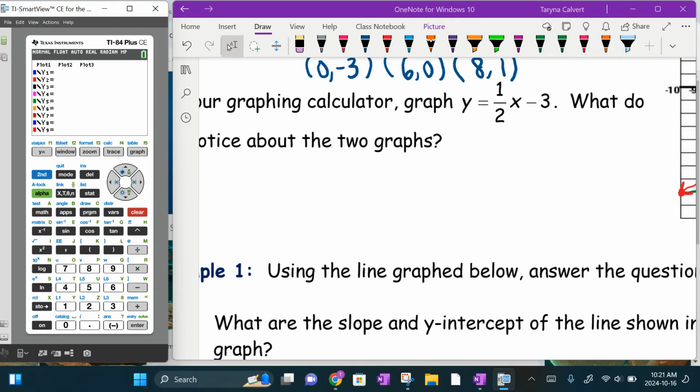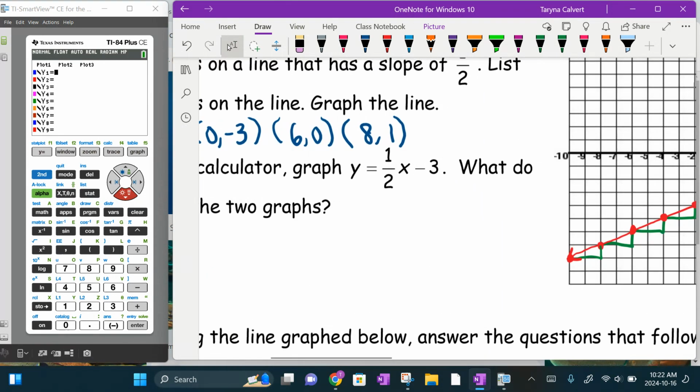So everybody has all blank, y1, y2, y3. All those y1, y2, y3, all the way to y9, I can put 9 equations in at once if I wanted to. Okay, there actually, I think it even goes further. I don't actually know. I've never put more than 4 in. Yeah, so there's 10. So I can put up to 10 equations and graph them all at the same time. I've never done it, but you could if you wanted to. It doesn't matter which line you use to put your equation, and I just use y1. But again, you could put it on y6. It's just going to graph an equation.